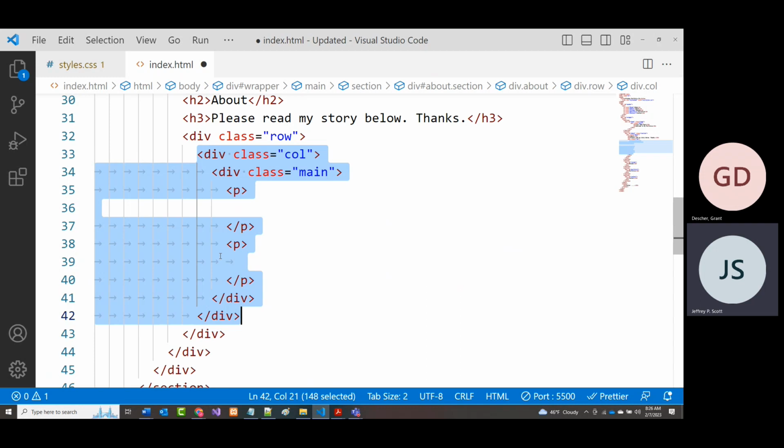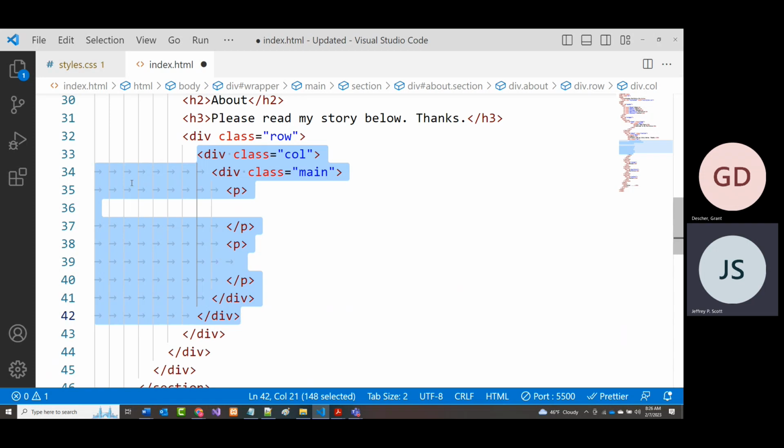Then I will make a second column. Then I will make a third column. And then I will run the program and it will look pretty ugly, because we will then want to go back and add CSS to the row class, to the col class, to the main class, etc.